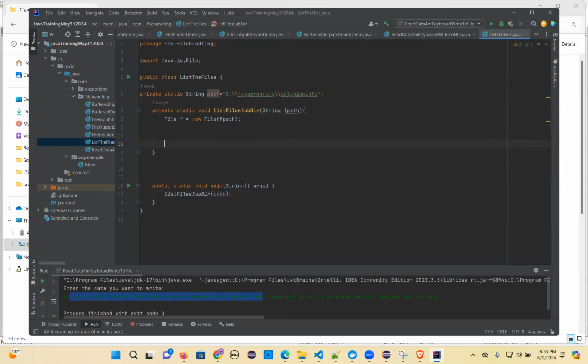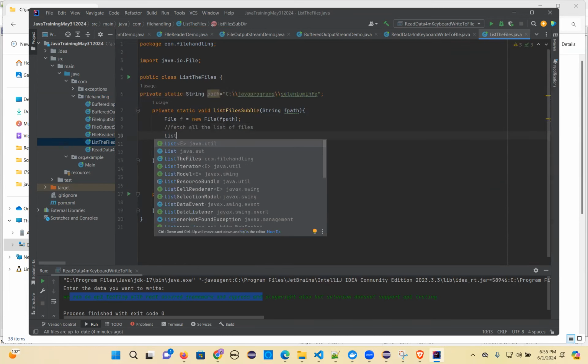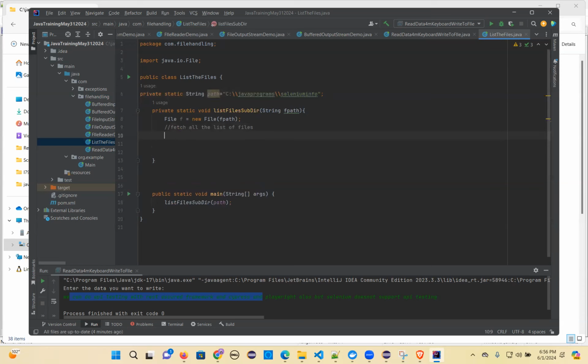Okay, now I need to get the list of files. Fetch all the list of files, if you want to get an array. So basically I'll get f dot listFiles. There is a listFiles method, you can see it here. I want to list all the files, the file array concept.